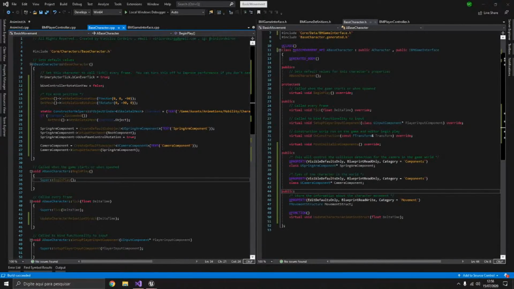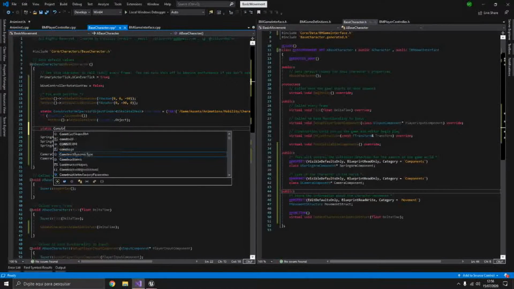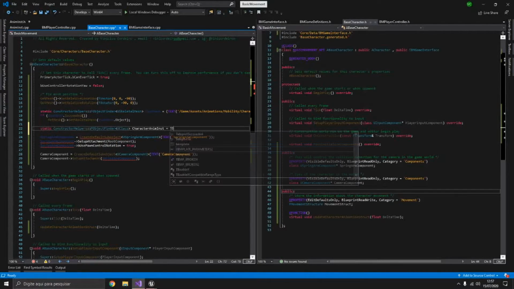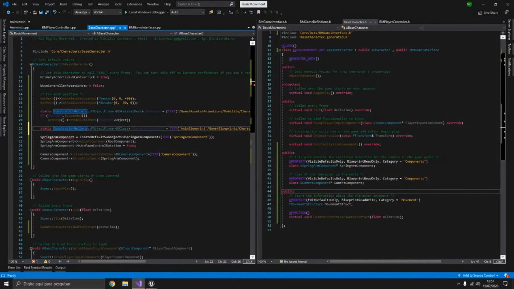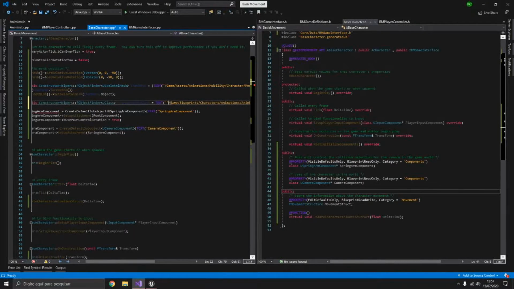So how we do that, the same thing as here, static constructor helper, helpers, FObjectFinder, UClass, and CharacterAnimInst equals text, and we add it here, add double quotes, and we take this out.